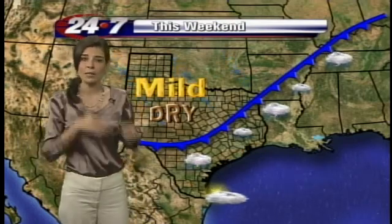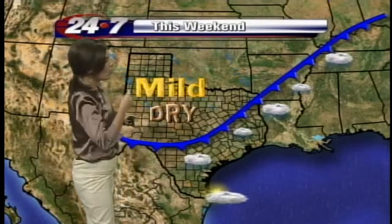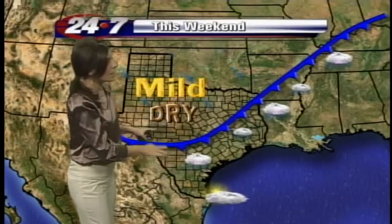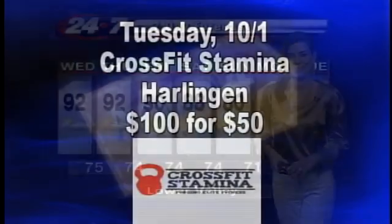But for now, what's really going to be impacting our weekend weather is this frontal boundary. When we're talking about this front moving in, we're talking about cooler, drier air, and that's going to cause any moisture that we have in place, those southeasterly winds I was talking about, to lift and create the possibility for showers, maybe thunderstorms along the leading edge of the front. First, we have to get through the heat. Not strangers to this: about mid-90s in the upper valley, low 90s in the lower valley. By the weekend, it'll be the low 80s by Sunday with a chance for rain Saturday night into Sunday morning.